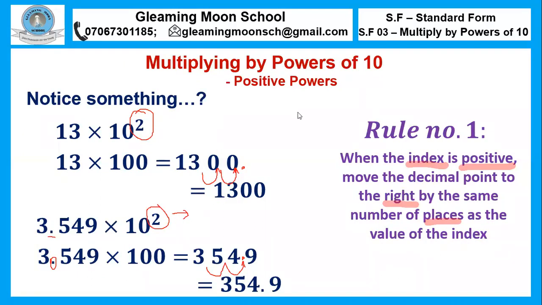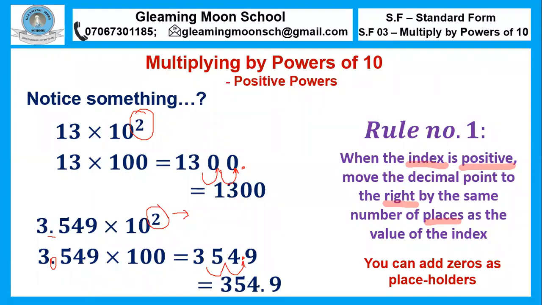Before I ask you to write this down, one more key piece of information is that you can add zeros as placeholders. We did it in this first example. We moved the decimal point 2 places, and because nothing is there, we added 0 as placeholders, making it 1,300. For the second one, we already have digits there, so there is no need to add 0 to hold any place because the places are already held by digits.